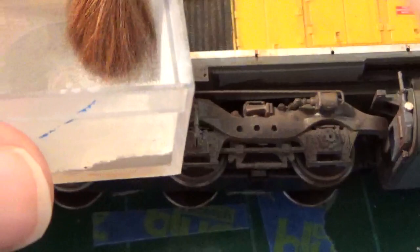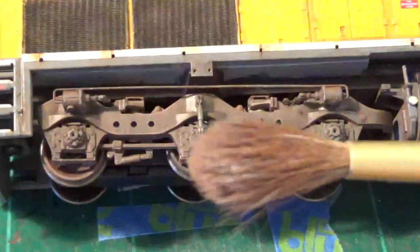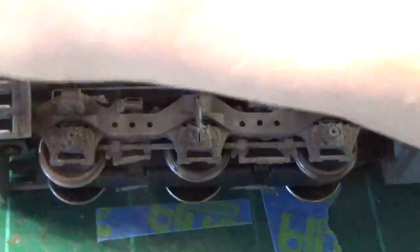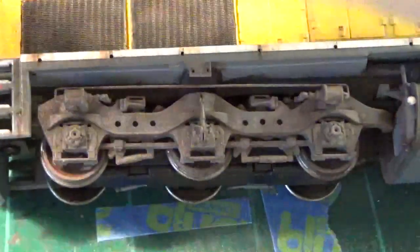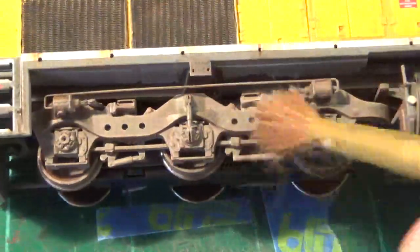What I basically do is I take my fan brush and I load it up pretty good and full of powders. I'll kind of take some of that off, just like that. You can see that just the front of the brush is loaded up with that, and I'll come in here and I'll just start lightly dusting the truck. And you may have to do this a couple times just to build up the coats of this, but I like to have a lot of that sand dust, road grime build up, because the trucks and the fuel tank especially are going to be where you see a lot of that dust build up, and this is just a very light application of this.